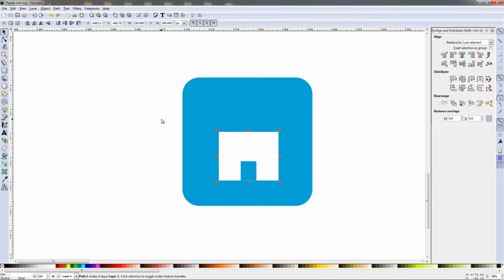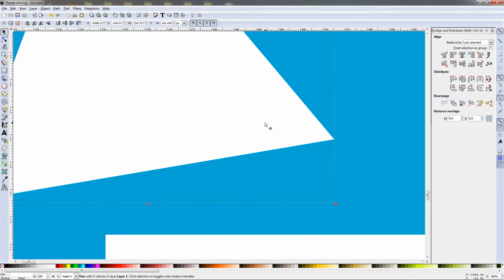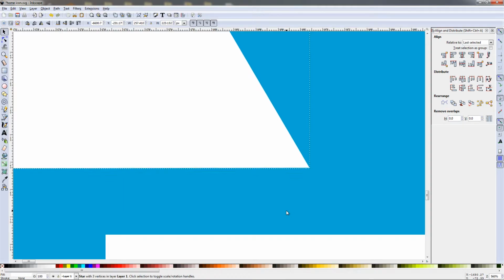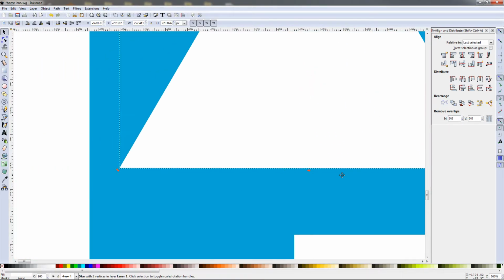The next object I want to create is the roof, so let's go ahead and grab this tool, create stars and polygons, click and drag like this. Then let's change the corners to 3, and now I'm going to grab the select and transform tool and zoom in, holding down the control key, turning the mouse wheel forward. Click on this object one more time and then use this to rotate it.